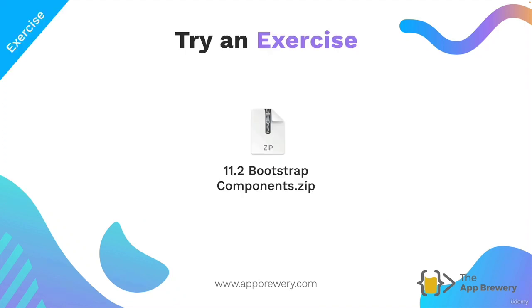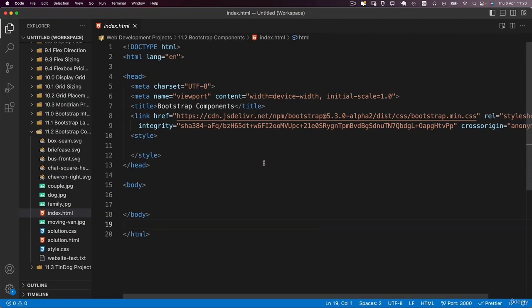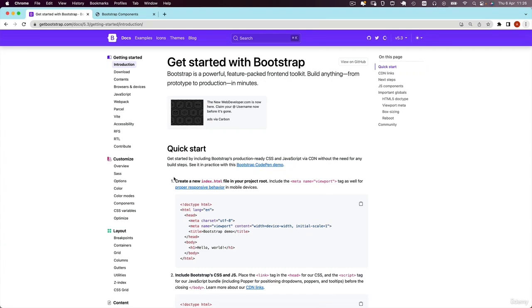Let's try this out. Go ahead and download the starting files from the 11.2 Bootstrap components zip file. And once you've extracted and opened it inside VS Code, head over to index.html. Now here you'll notice that I've already added in the Bootstrap link. We've got a style section which we can add custom CSS to, and in the body area, I want you to use the Bootstrap documentation.